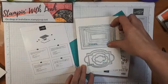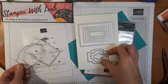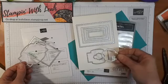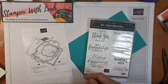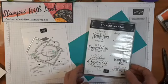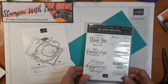And so we are using the second largest rectangle today, the largest label, and the second smallest label. So those are the ones that we are going to use on today's card. I'm going to set the rest off to the side. And so to get started, we're actually going to be doing some brayering.